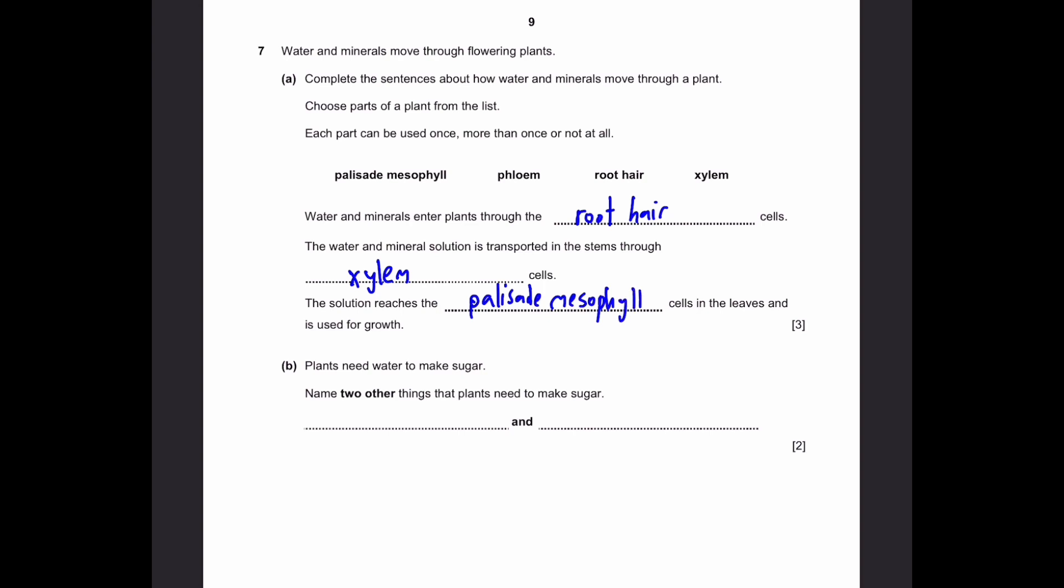What do we mean by all of these cells? Xylem cells are the cells which carry water through the stem of a plant. They transfer from the roots to the leaves. Root cells are the ones which absorb water from the soil. They're present in roots. Palisade mesophyll cells are the cells containing lots of chlorophyll, present in leaves.